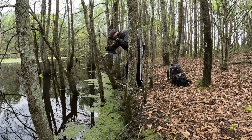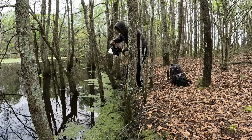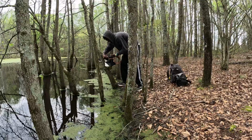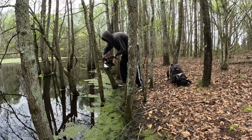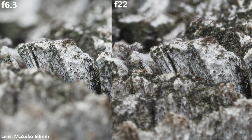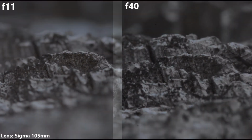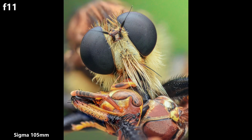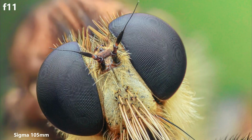Reason number three why your images may not be as sharp is because of lens diffraction. Diffraction, in short, is an optical element which limits the total resolution of a photo. This happens mostly when you shoot with a narrow aperture of f/20 and higher. You may think that a higher f-stop of f/20 or higher may make your images sharper, but it will do the opposite, and it will oftentimes affect the overall quality and sharpness of your photo.